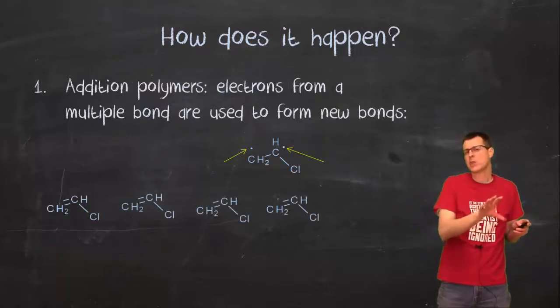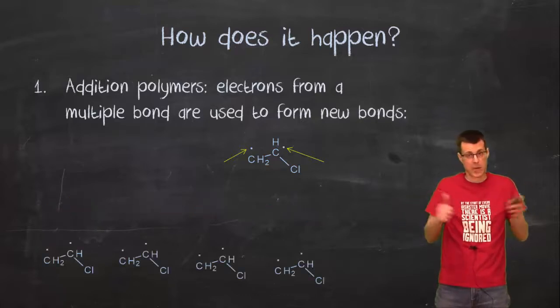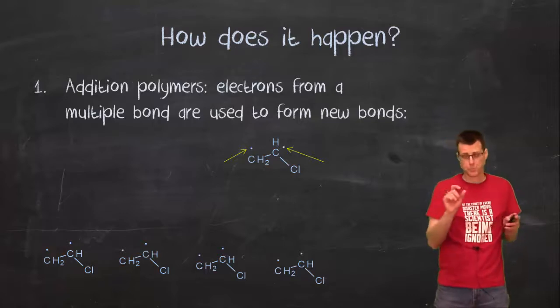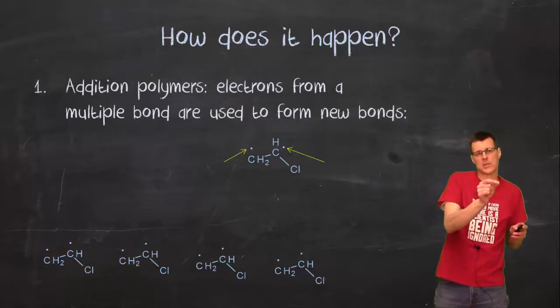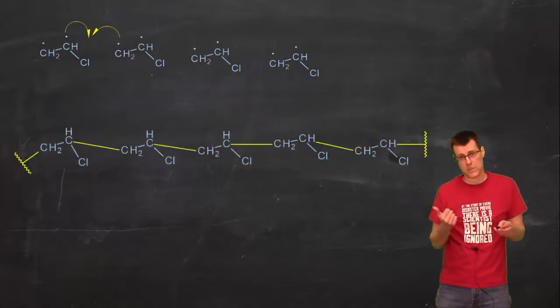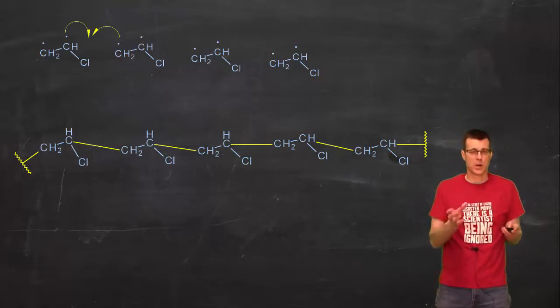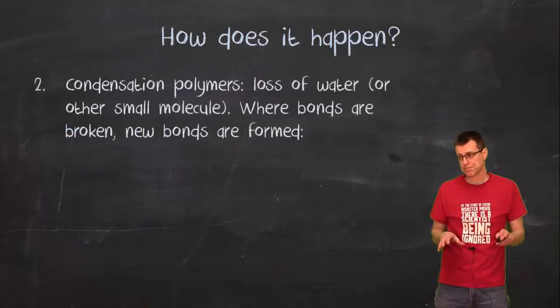If I take a bunch of those molecules, all with the double bonds, and I do the same thing, I have those electrons move to the opposite sides, then what's going to happen is where I have the electron from a carbon on one molecule facing the carbon of a different molecule, I can connect those dots. So in other words, the electrons now overlap and form new single bonds. Now the carbon-carbon bond that I've done in yellow would eventually look exactly like the carbon-carbon bond that's in whatever color that is, so it's not a different kind of bond. I've just tried to emphasize where the new bonds are being formed.